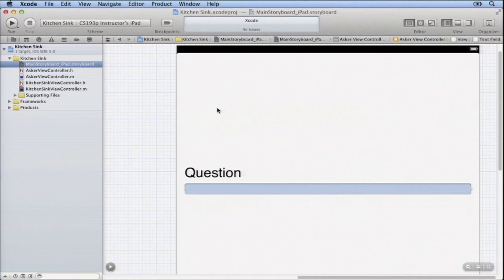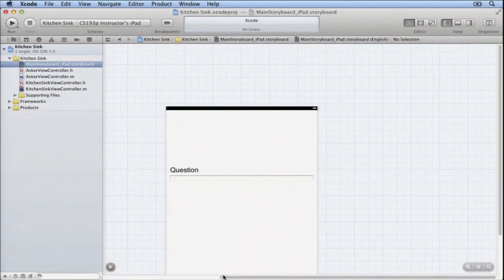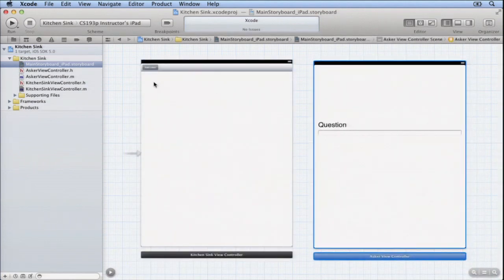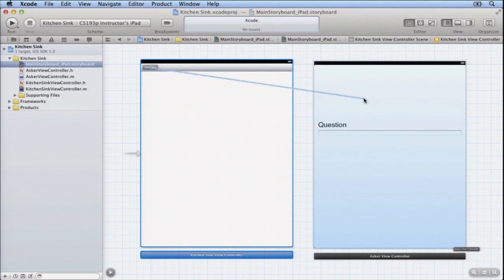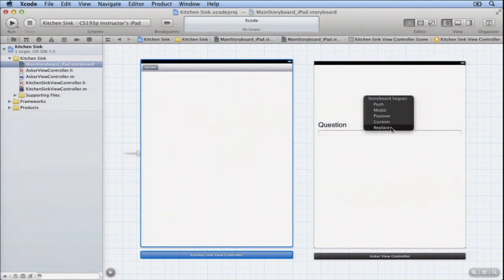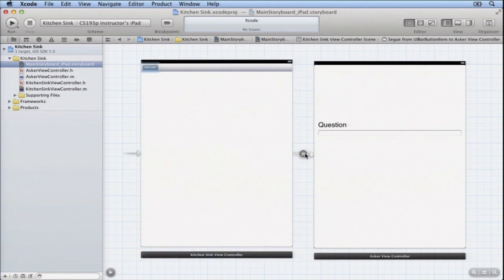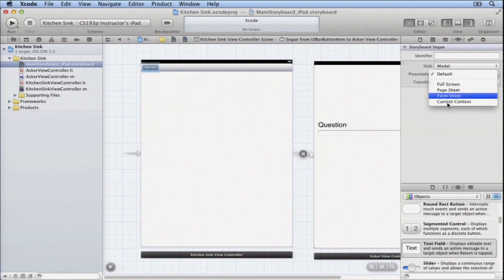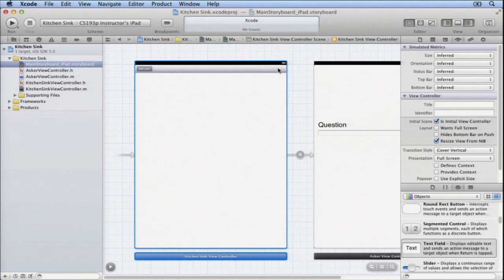Back in here, let's go ahead and make our segue, the modal segue. So very simple here. I'm just going to control drag from this button, control drag over to this thing. And instead of push or popover or replace, I'm going to do modal. And then if I inspect this segue, here's where you can see things like the presentation style and the transition style, whether we're going to curl or cross dissolve or whatever. So maybe we'll pick curl just to be fun. And we need a name. We'll call this create label curl or something like that. And really that's all we need to do to make this modal thing happen.